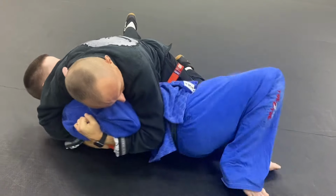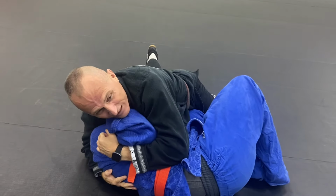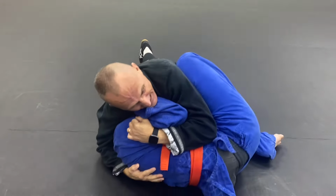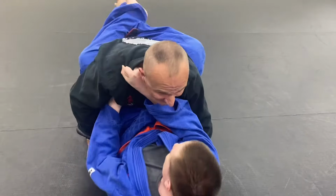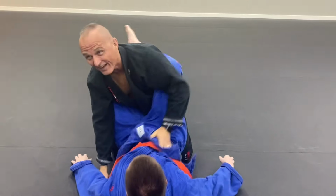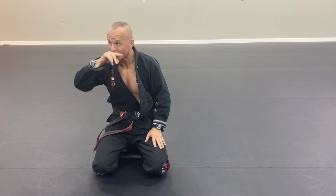All right. Good bridge. All right, she shrimped his butt out. He's really flexible. He got his knee in without moving much. And I did not get a chance to get my hand in place to really slow him down. That was super good. Once he got his foot in the right place, he quickly moved. Yeah. So if you take your time, it gives me a chance to stop, block, and move myself back around.